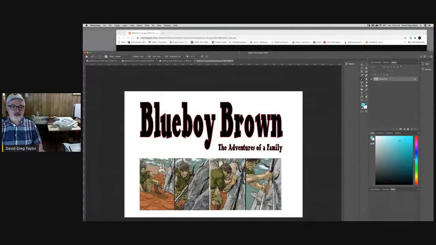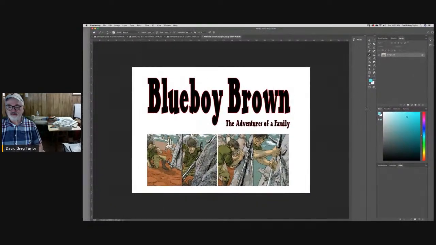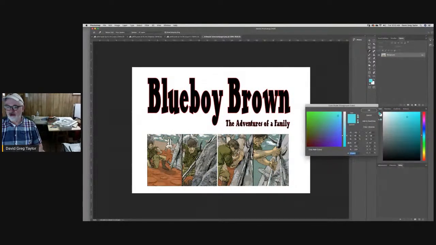Now, here's the deal. Let's take a look at this color right here. It has no black in it. K is black. If we were just to rely on RGB instead of CMYK, RGB doesn't have any of that.